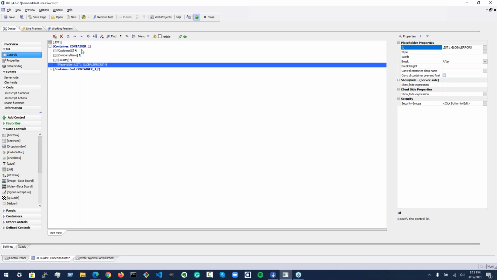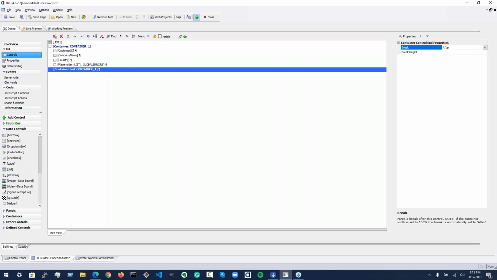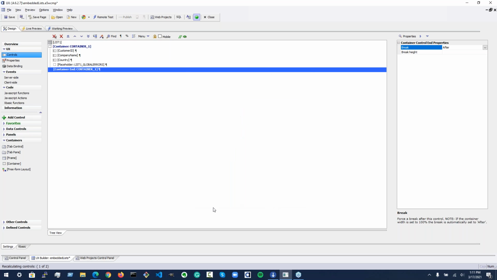And as I was saying before, you're not limited to the detail view. You could put other content in there. So let's see here. Let's get wild and crazy and see what happens. So I'll add another container. Really important, it has to be a none container. These are the only types of containers that this feature works with.